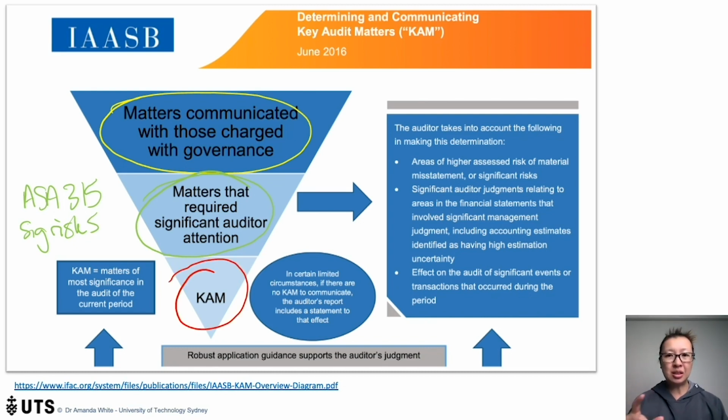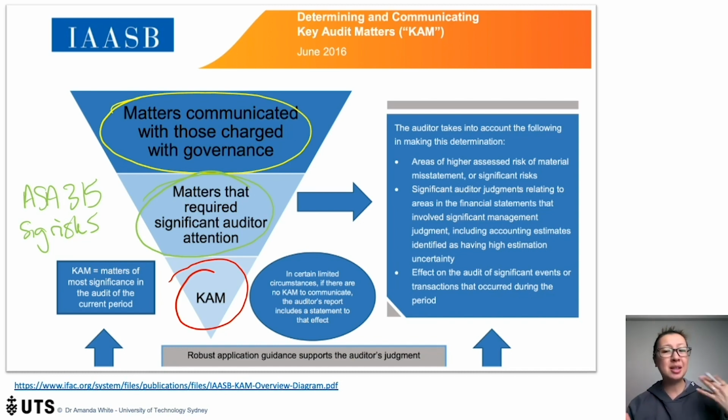So these are the things where there's a higher risk of misstatement. It's probably a significant risk. And we think that more audit judgment needs to be used on this particular account, which means that there's a greater risk that we might make human judgment errors or that there's a disagreement of opinion. So key audit matters are ones where we have to use our judgment the most.